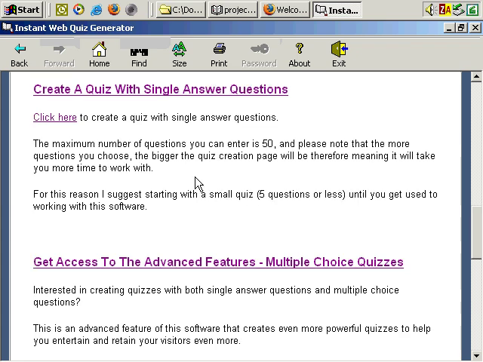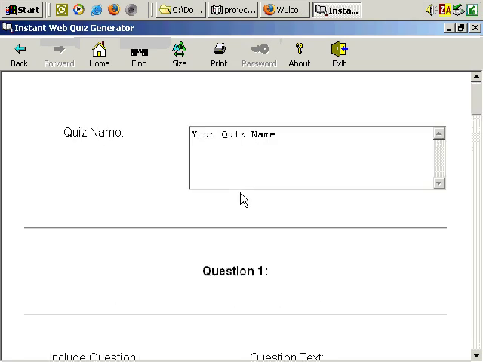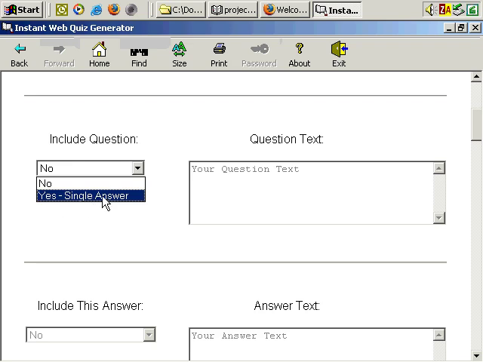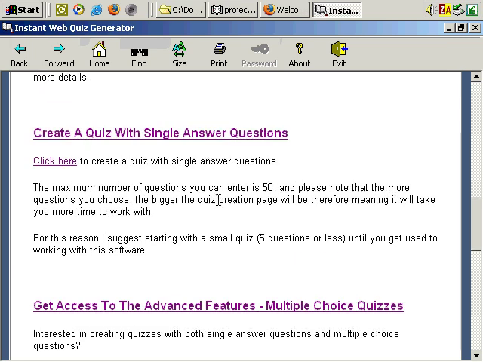So that's how you enable. Actually, let me demonstrate that by clicking on the single answer quiz link. OK, and this is how it looks. You can create single answer questions here. Let's go back to the table of contents. So that's how you can use password access functionality within your ebooks, within your software, so you can make more income from the software you create.